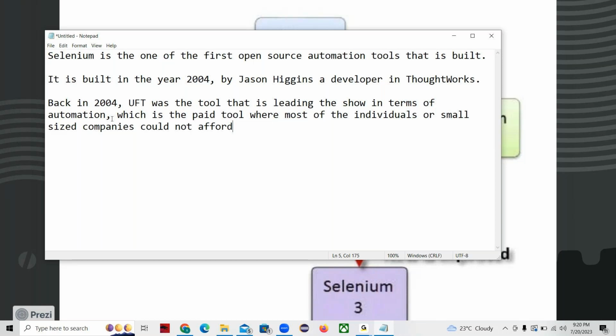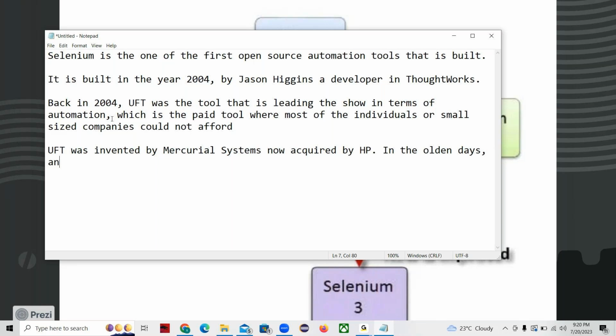And if you want to know the funny thing about Selenium, UFT was invented by Mercury Systems, now acquired by HP. In the olden days, any mercury-related diseases would be cured with a selenium-related medicine.